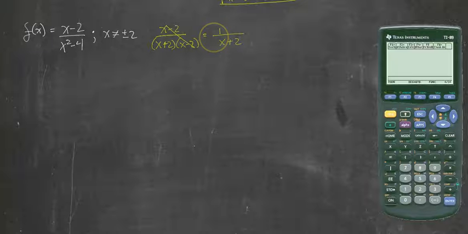In this case, I wasn't really able to resolve one of the values. And so we want to look at what happens to this function at negative 2. So negative 2 is going to be our problem area. So I've set up the graph already, so let's go ahead and have a peek.